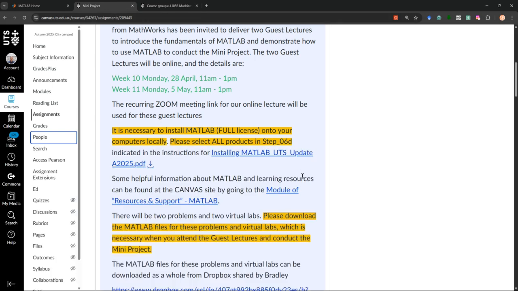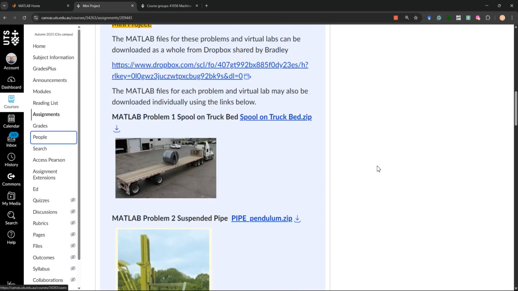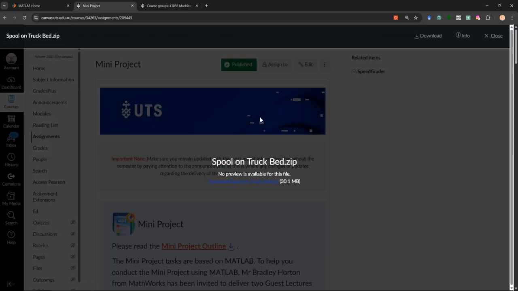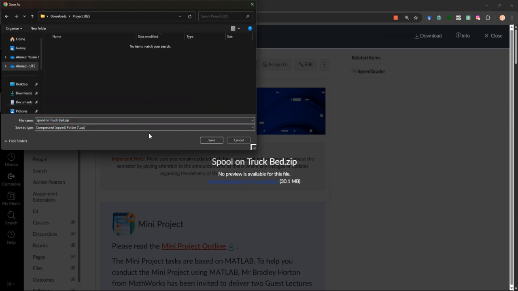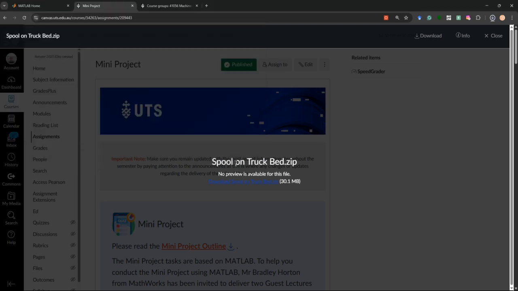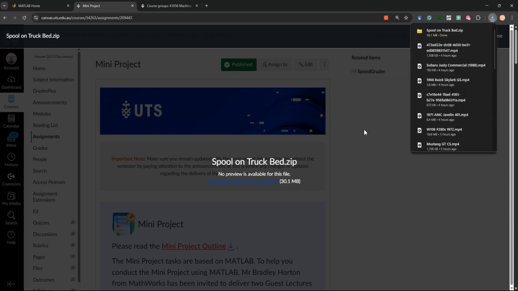So how to use the files? You just go to any of the files. I did this one in class over the week, but anyway, I will do it once again. You just click here, and the file is ready to download. I choose a new folder called the project folder and put it here. That will be my first file. It's just 30.1 megapascal.